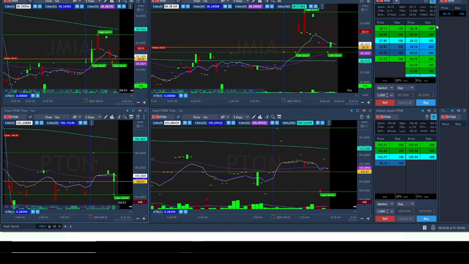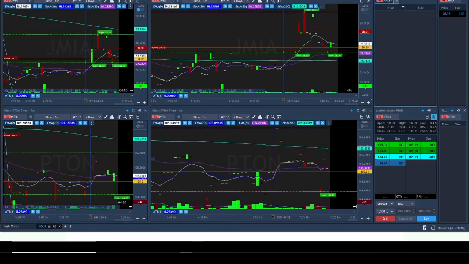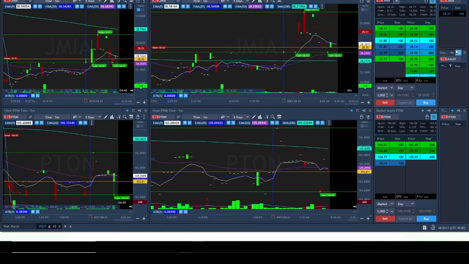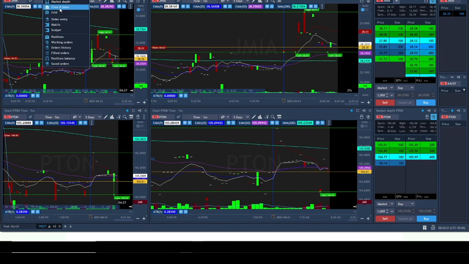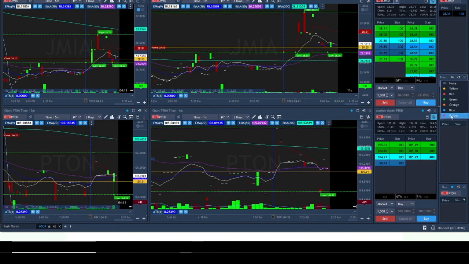Okay. Now another time and sales that I add here, I'm going to add on the bottom of this. What I usually like to see is a bigger number of shares. So let me remove this. Go to filter, and it's asking you for more. I usually like more than 3,000 shares. So anytime there are more than 3,000 shares sold, it's going to give me an indication that there is a big buyer down there. So I do not need to specifically look for it, but basically it's going to give me an indication of all the big size trades. So now I'm going to put it to blue, blue, and this is purple and purple. Now this is the way I usually set up my first screen.